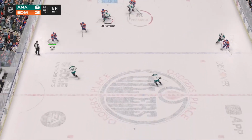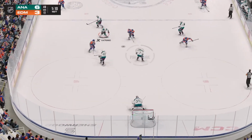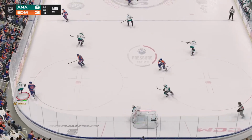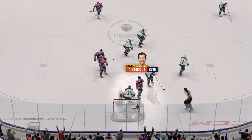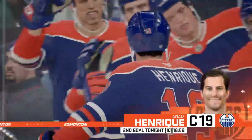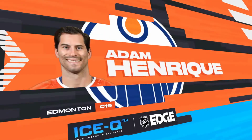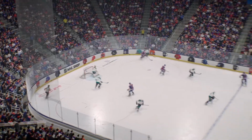Quick pass across to Lazar. Moves the puck into the attacking area. Feeds it over. Oh, almost fooled him, but he saves it. Passes it to Gudas. Oh, Stars. Yeah, they needed something. I'll tell you, it was something, Sheriff. That certainly was, and there's some pushback, but they're going to need some layers because they've got to get closer than within two if they want to win over back in this game.